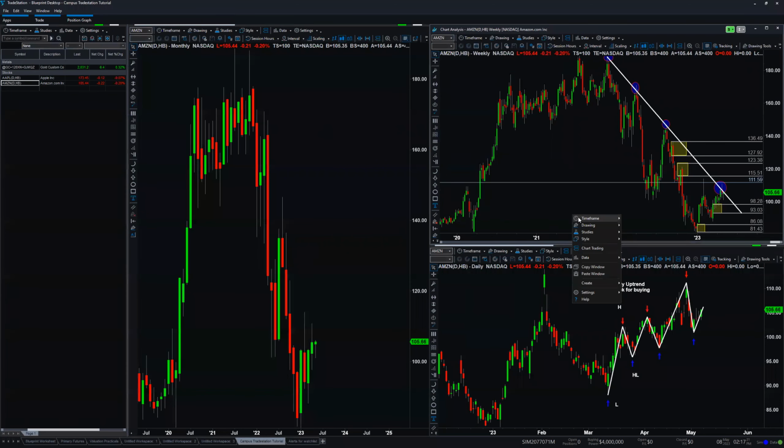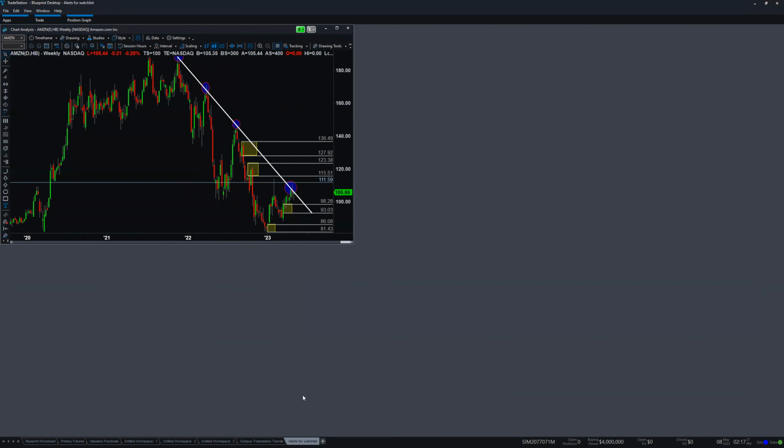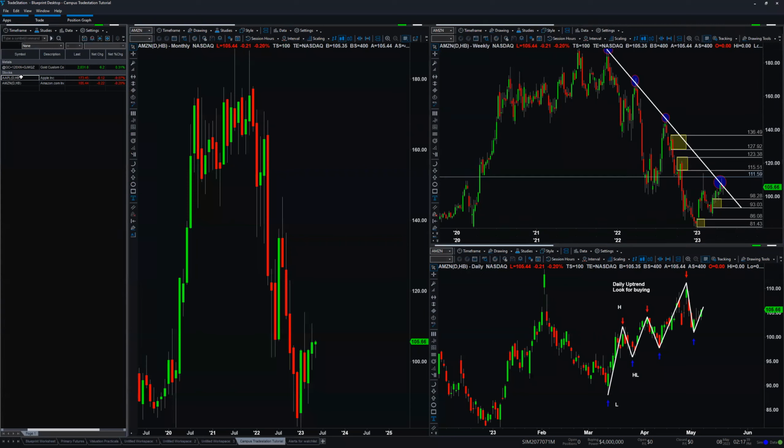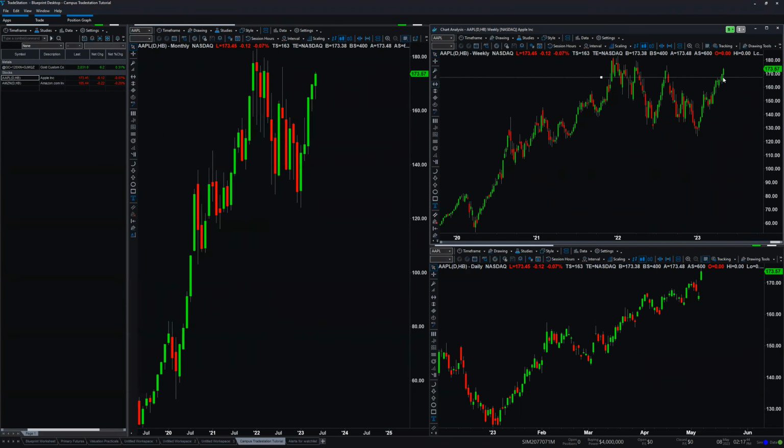And now you copy that across to your alerts watch list. And now you could have, make sure you unlink it, right? So you can have multiple different windows next to each other and arrange them all. So for example, now on Apple, you also want to create alert right here somewhere.